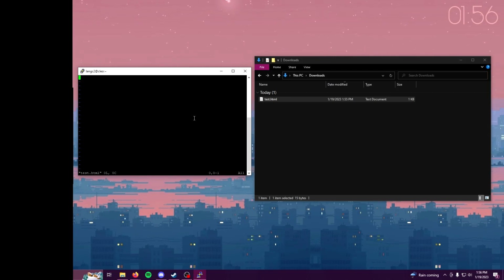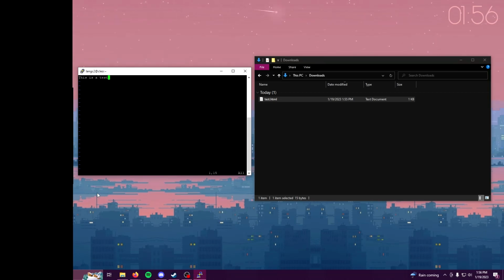We click it. It's going to put us in this scary looking blank black screen. You cannot currently type anything in it though. You have to press the i button. i as in insert. And you'll see right here on the bottom left it says insert, meaning that you are in insert mode. So I just type "this is a test." And if I want to leave this mode, I just press escape.